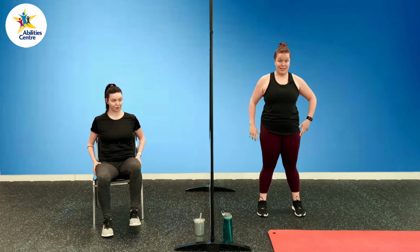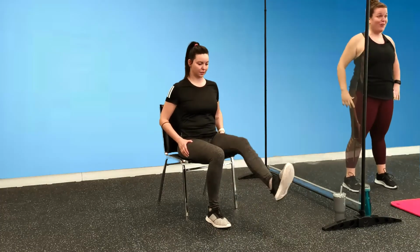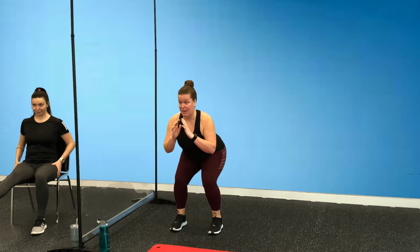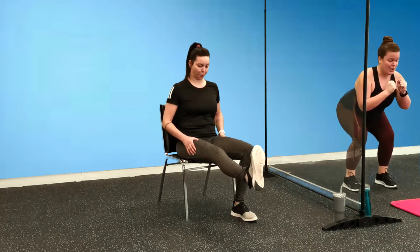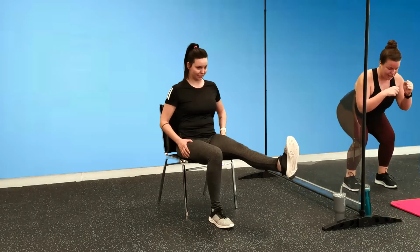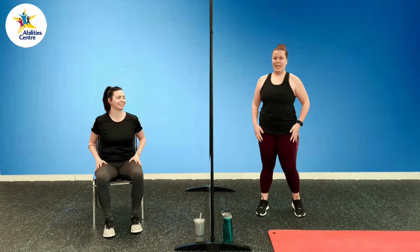Come on, stay with us. 5, 4, 3, 2, and let's hold. If you are in your seated, you will switch halfway. Come on, hold as low as you can, as long as you can. Seated, you're gonna switch legs. Keep holding. 5, 4, 3, 2, 1. Gently release. Whew. Shake it out.